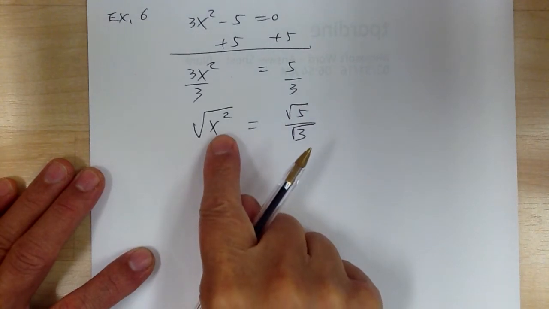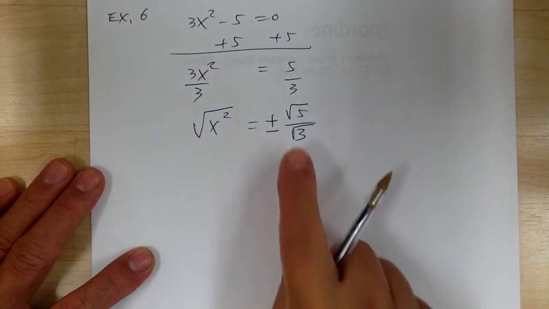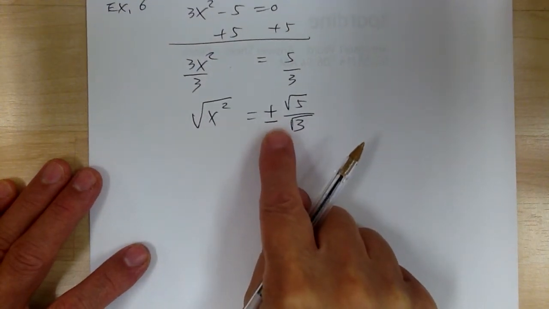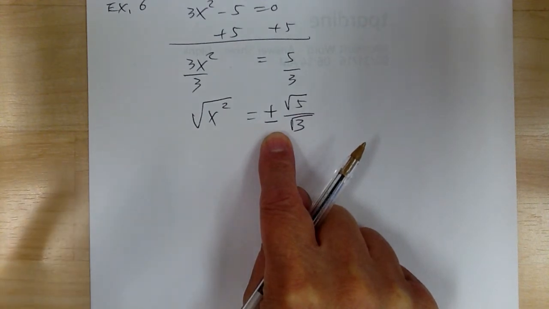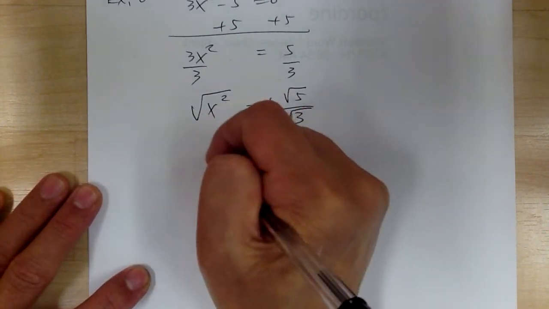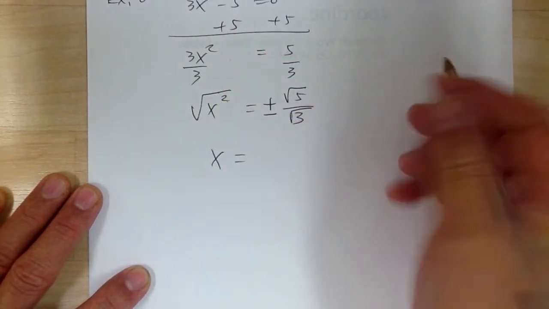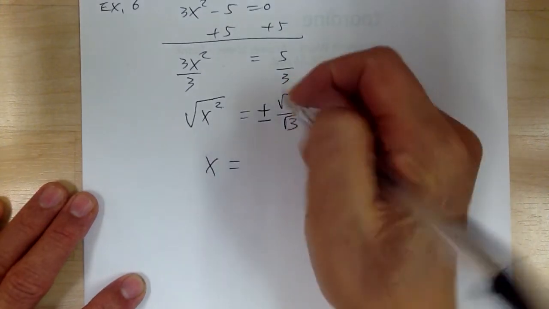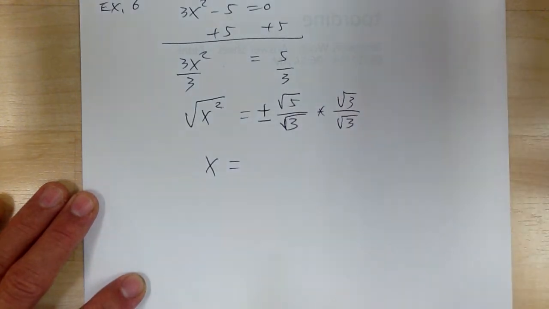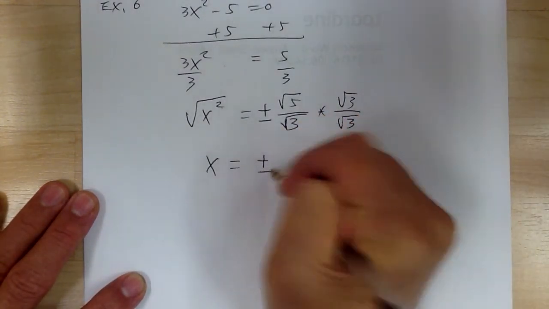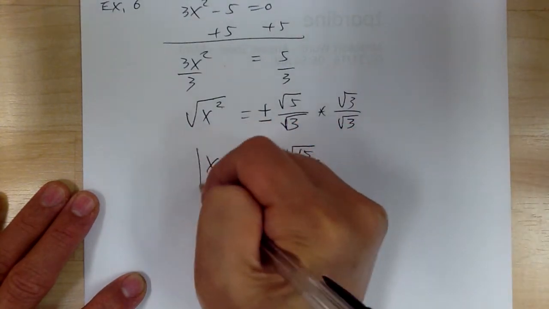And remember, when you take the square root of a variable, you need to put plus or minus on the other side. This is the most frequent mistake that most people make, because they forget about the plus or minus. So again, the square root and square cancel out, so you got x equal to. And with this one, notice you don't want to have a square root on the bottom, right? So I'm going to multiply by square root of 3. All these things you know from before. So you're going to get plus or minus square root of 15 over 3. And that's it.